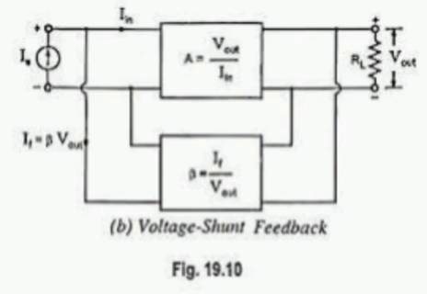Class B power amplifier, conduction angle is 180 degrees, maximum efficiency is 78.5%, figure of merit is 0.4. Class AB power amplifier, conduction angle is 180 to 360 degrees, maximum efficiency is 50 to 78.5%, figure of merit is 0.4 to 2. Class C power amplifier, conduction angle is less than 180 degrees, maximum efficiency is greater than or equal to 90%, figure of merit is less than 0.25.